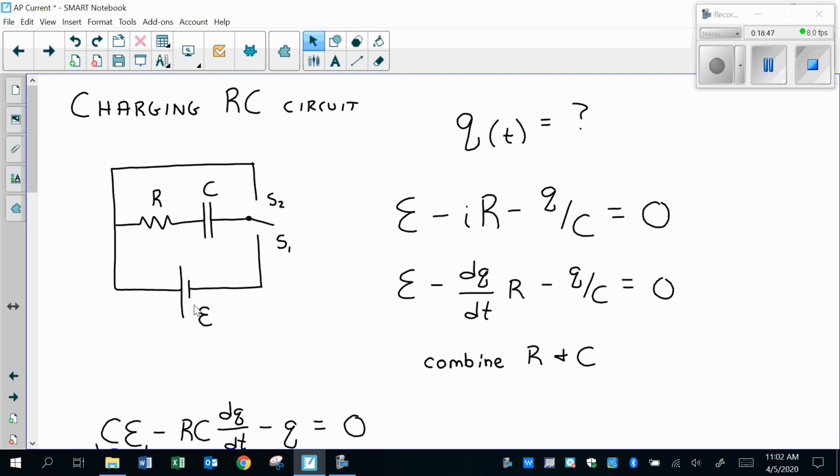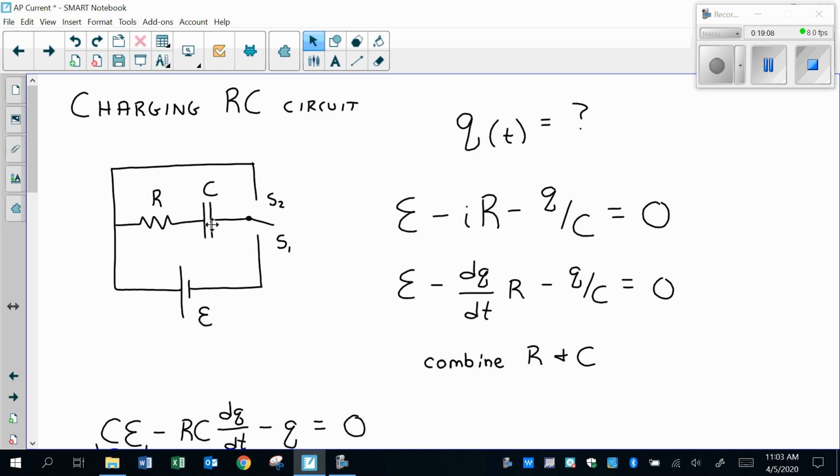And so what we're going to do is figure out how to determine charges, voltages, and currents related to time, actual values of time. After 3 seconds, how much current do we have, things like that. And so it's going to depend on how much resistance I have. It's going to depend on how big my capacitor is.